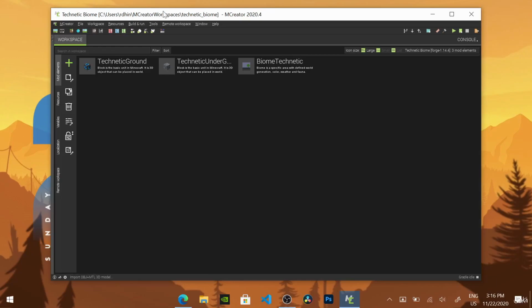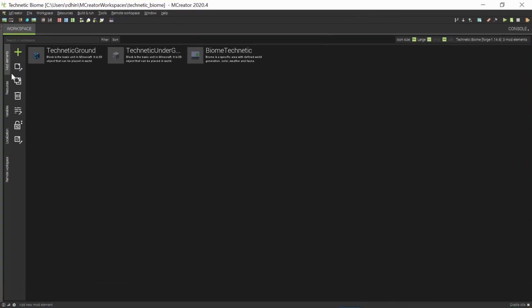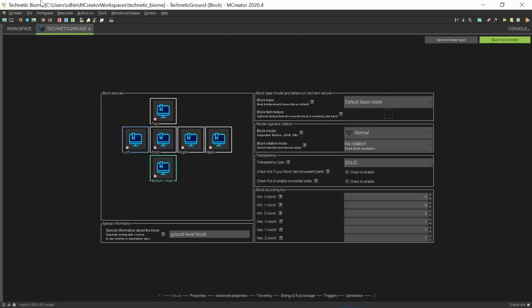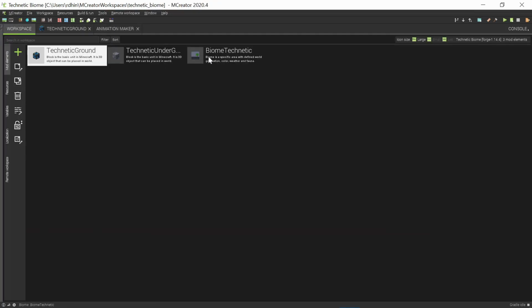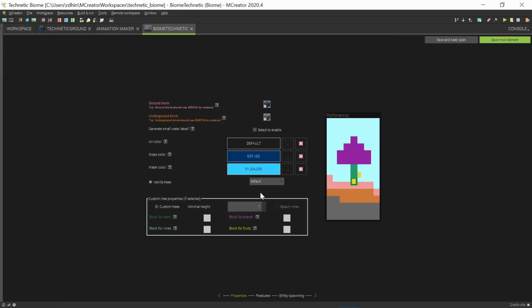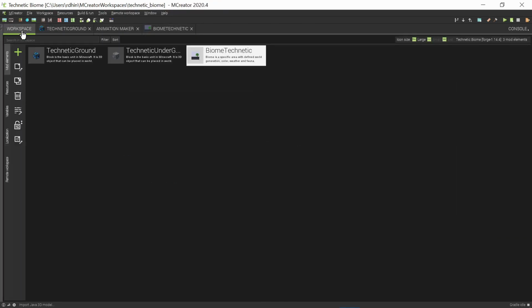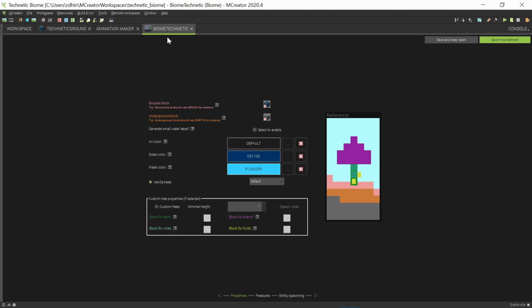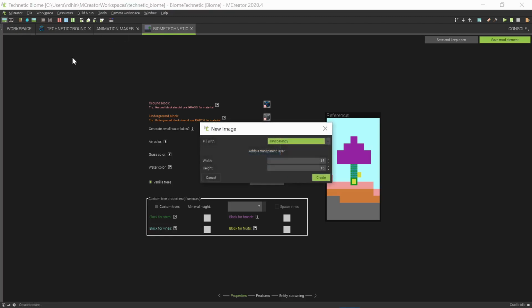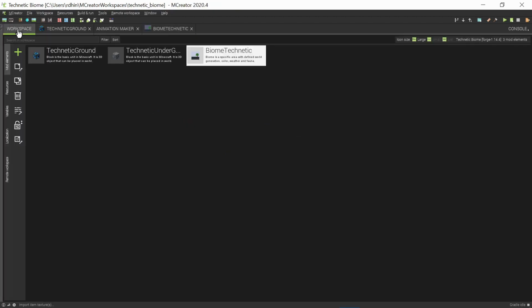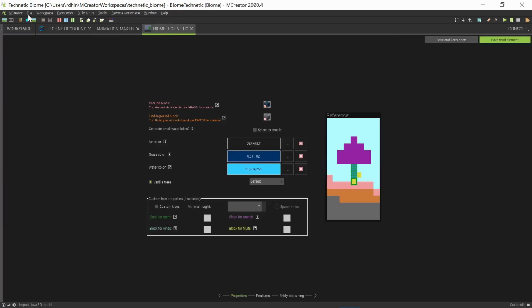As you can see, I've loaded into my biome page, and we can see that I have my existing Technetic ground block and my underground block. I also have a specified biome, which lets me have all my blocks that I created early on set up as a landscape. So like I was saying before, if you want the biome to come in handy, then you can check out the video. Yes, I used that exact video to create a biome, because in that video I talk about how exactly I created these blocks and turned that into a biome.